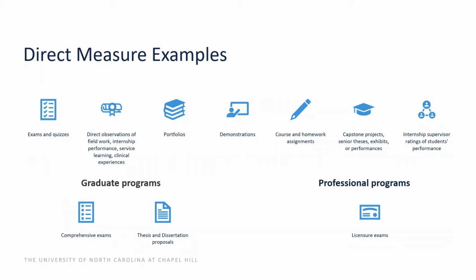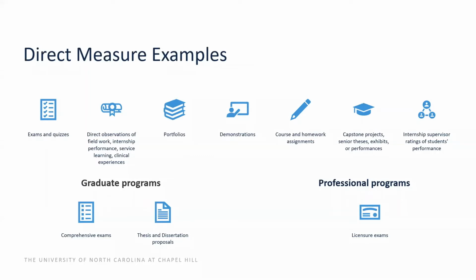There are a lot of different types of direct measures that you could use. Ones that are very commonly thought of are things like exams and quizzes or assignments and projects. But there's also things like doing observations of students doing actual skills or things, creating portfolios of their learning that they've done over time or examples of the products they've created, doing demonstrations, even having things like homework assignments or coursework that is explicitly tailored to those student learning outcomes. There's then also those big projects such as the capstones, the theses, final performances, or thinking about what they're doing in actual work, such as through an internship.